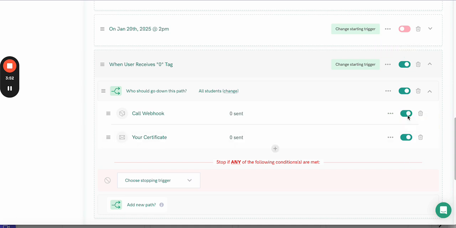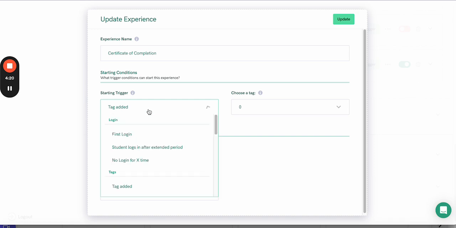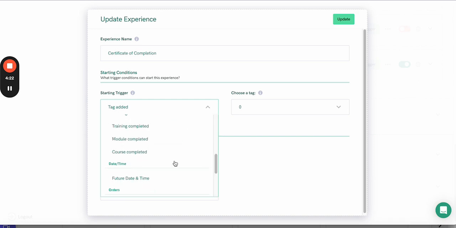And now, since everything's turned on, as soon as I add the tag 0 to a student, it's going to generate a certificate and it's going to automatically send an email to that student. And I could go to my email and click on the certificate and view my custom certificate. Once I'm done, of course, I will change that starting trigger back to course completed.